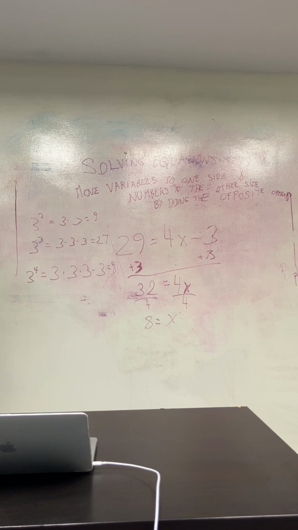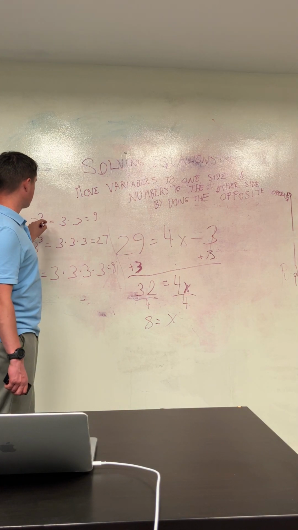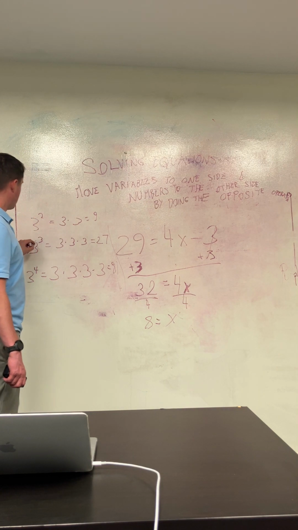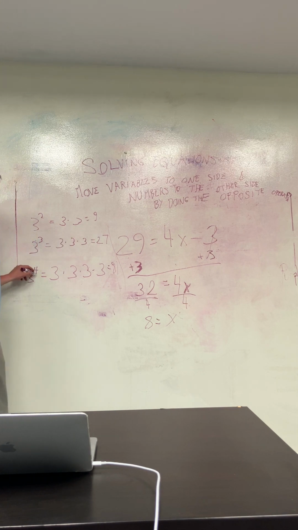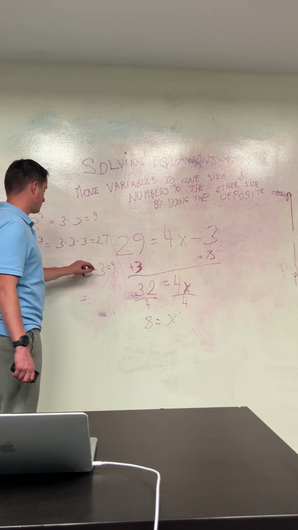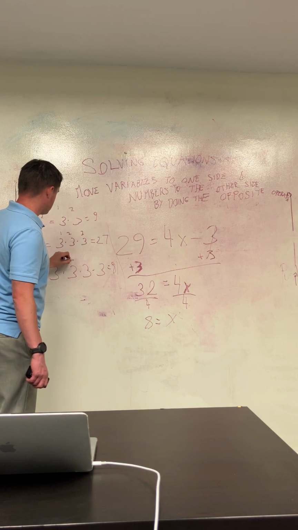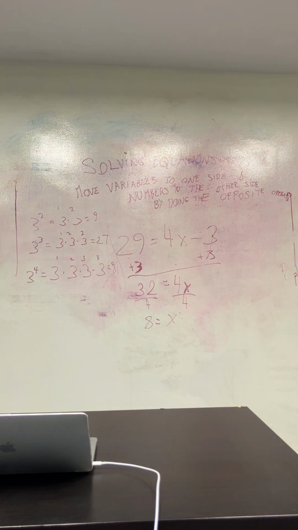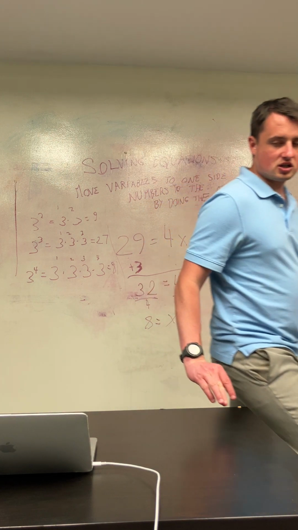Last thing, we'll actually do exponents next week. When you see exponents, 3 squared means 3 times itself twice, so 3 times 3. 3 to the 3rd power is 3 times 3 times 3. 3 to the 4th power is 3 times 3 times 3 times 3. That's just a very basic definition of exponent in case it comes up in a question. Gonna stop the video now.